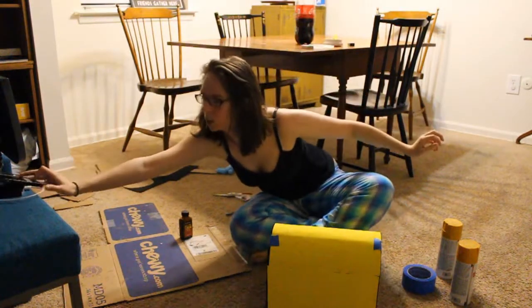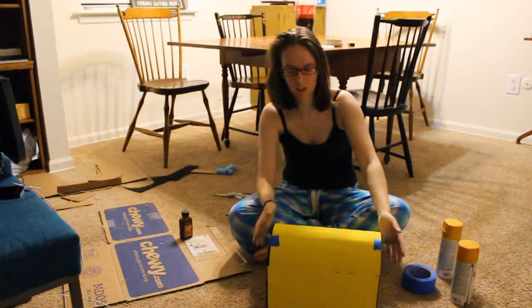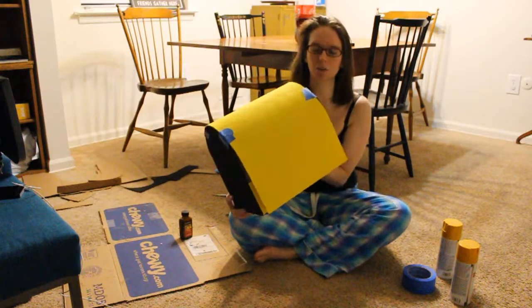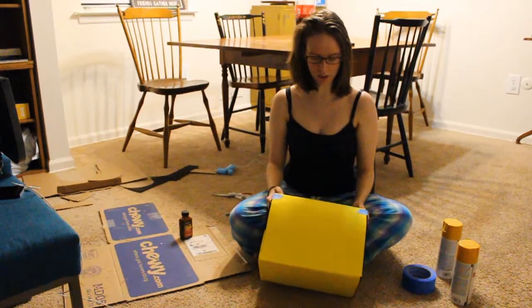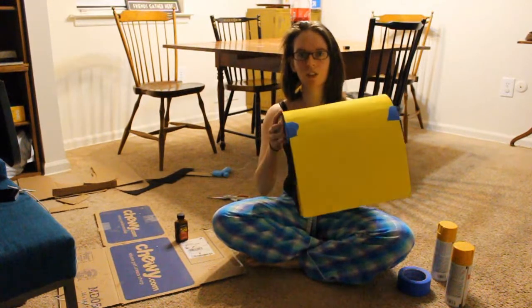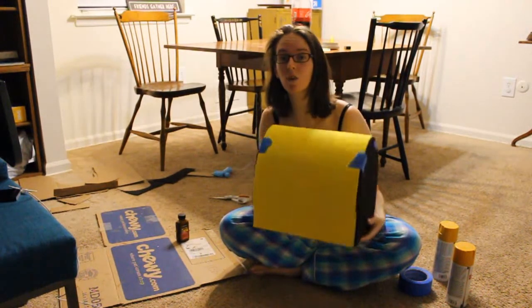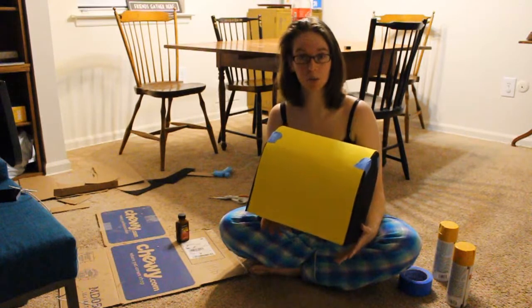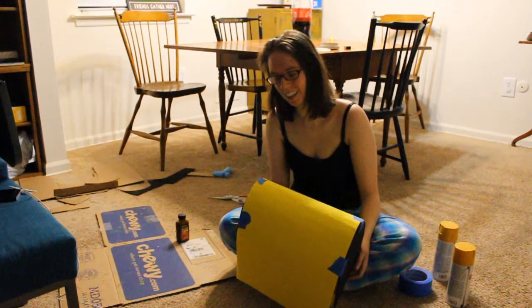It is now 5:30 in the morning. I took a quick break and am in the middle of contact cementing all this lovely foam all around my new purse, which is coming together so nicely. I actually really like the size — it's a little bit bigger than I envisioned, but if I want the contraption to work I kind of need the extra space. I put some tape on it just to make sure the cardboard keeps the shape I want. Before my battery dies again for the third time tonight, we're heading to James's to vinyl dye and spray paint, and then I can put the straps on and everything. That will happen in six hours. Hopefully I can get some sleep.